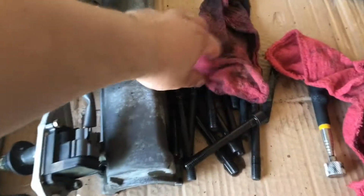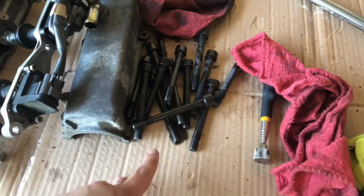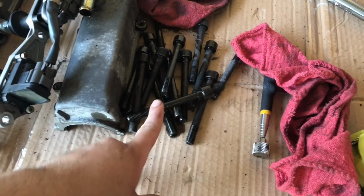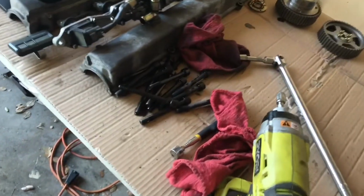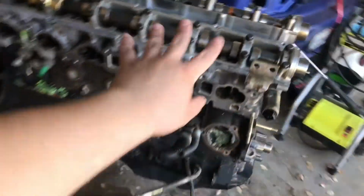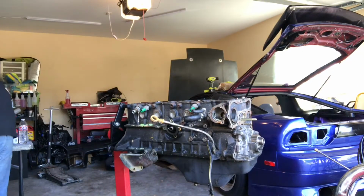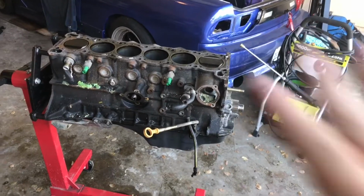So I'll go ahead and remove that, and then we're ready to pull out the whole head with the cams still on there. Just like I said, here are all the head bolts. Now I will be using studs, so I highly recommend you get new ones if you're gonna keep the bolts, but just go ahead and do studs. They're not that expensive, and it's pretty much a must do for a high power car. So I'll go ahead and start doing all that now. Head is now removed. It's chilling right here. Like I said, I left the cams on it, so we just removed the whole head together.